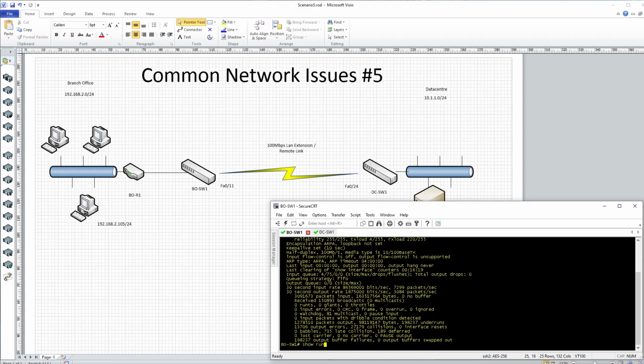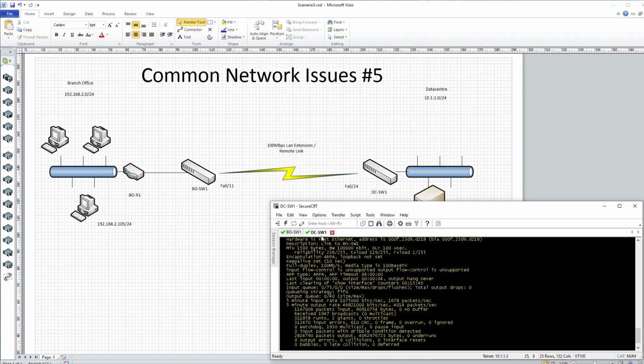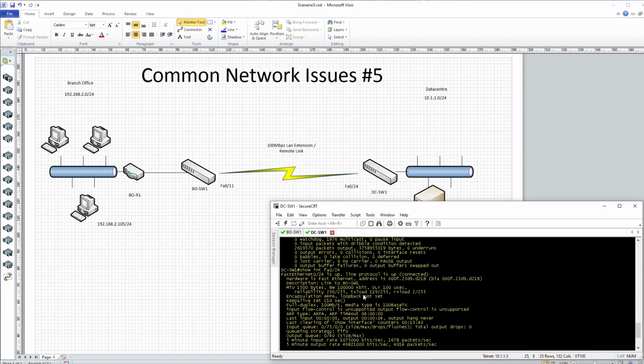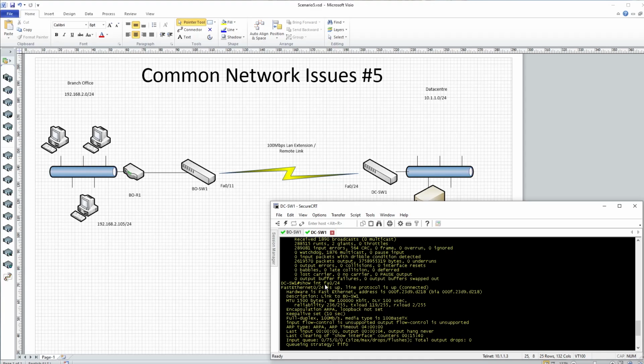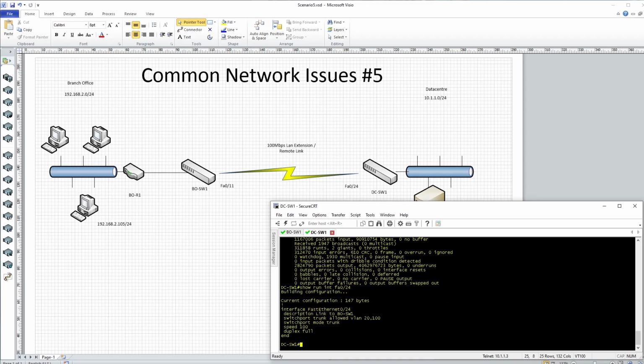So we can do a show run on it, and we can see here that it's set to auto negotiate as it's not hard coded. And on the DC switch side, FA0/24, show run on it, and we can see that it's hard coded.